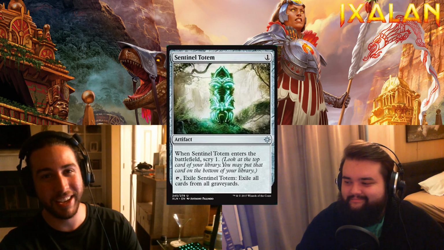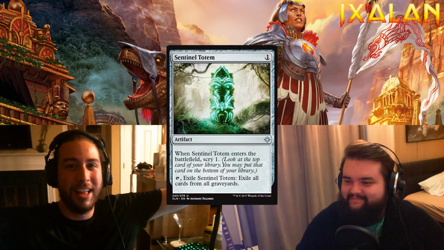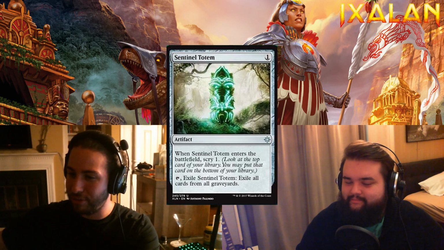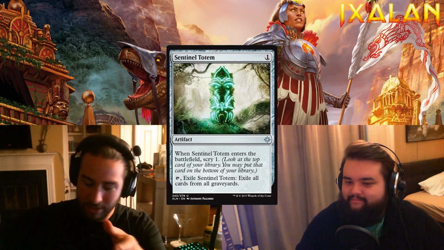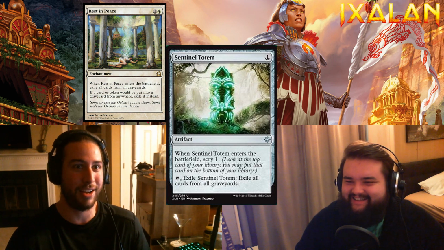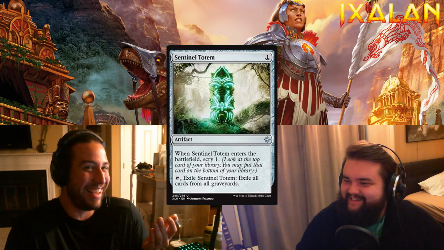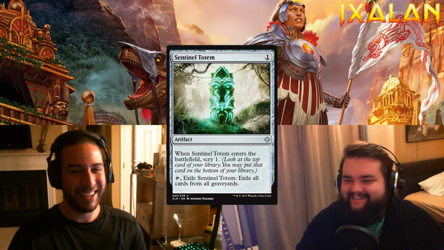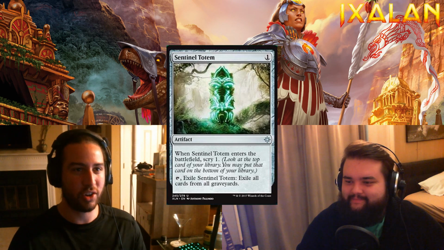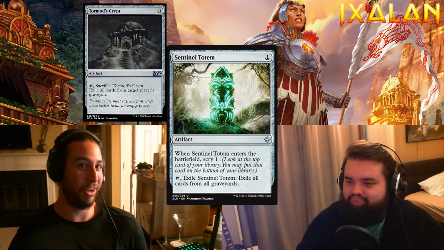Mm-hmm. Can we just take a moment to be so happy that the development philosophy has gotten to a point where you can print powerful graveyard hate the set after a graveyard-focused block? This hasn't happened since Rest in Peace came out. And that was the best Standard that I've ever played. And that Standard made me switch to Pokemon Standard. So this is pretty good. It's more or less Tormod's Crypt that costs a mana, but lets you scry. It's pretty cool.